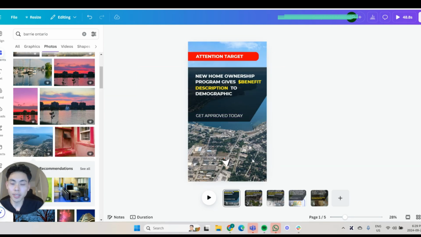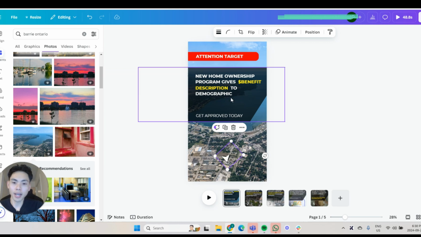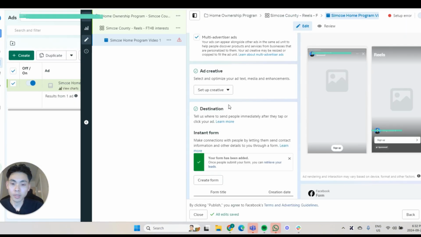Picture, I placed it as my background. I have this little down arrow. And the reason I have this is because when you create the ad, it's going to have your call to action at the bottom. I'll show you what that means later, but basically it's going to say click to learn more. And you want them to obviously have a clear call to action. So this is the foundation. I'm going to create the ad and then we'll go back and actually start running the ad.